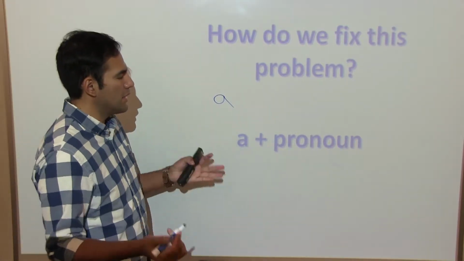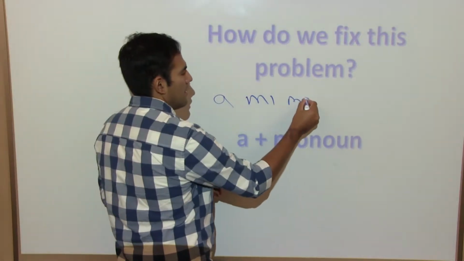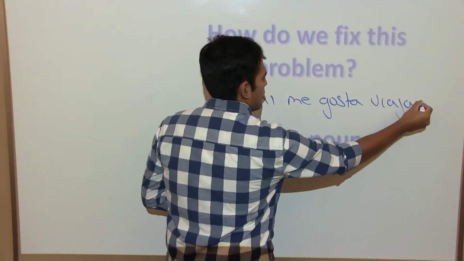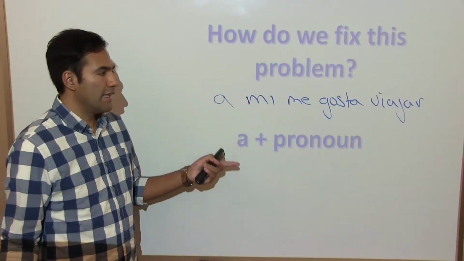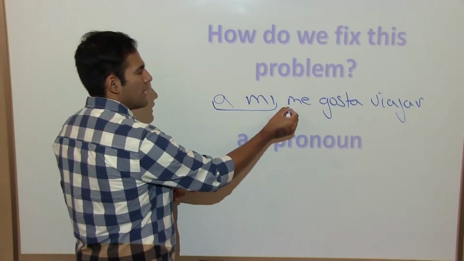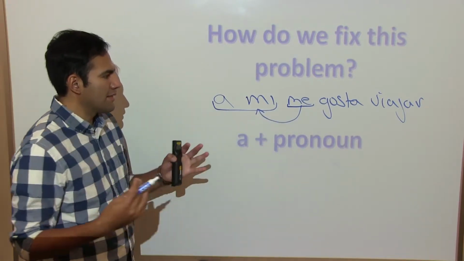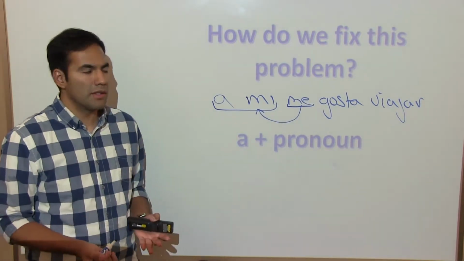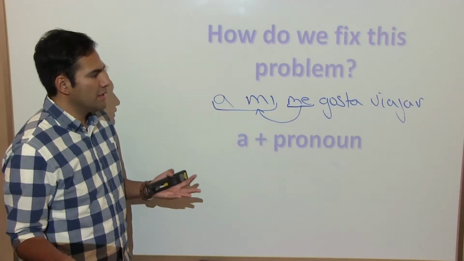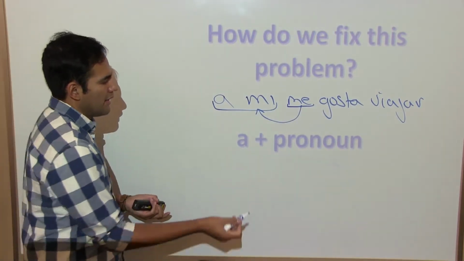But this could also be used for yourself or for someone. For example, a mí me gusta viajar. This is totally okay and it's correct. I know that it's some sort of redundancy because we are already talking about yourself, and then if you add this, it kind of makes it redundant, but in Spanish that's totally fine. And it actually adds more emphasis to it, which is good. Sometimes you want to be more emphatic about some things. So this is totally fine.